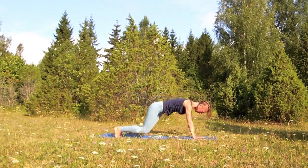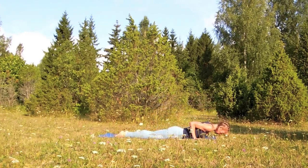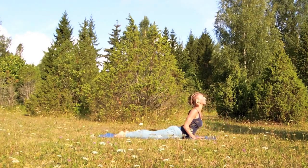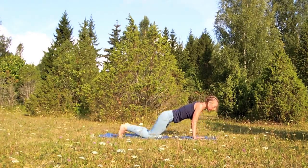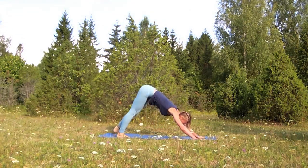Bring the knees down for the inhale. Keep the navel strong and working. Elbows move back and belly comes on the mat as you exhale. Lift for the cobra, shoulders stay down. And then move to downward facing dog as you exhale.